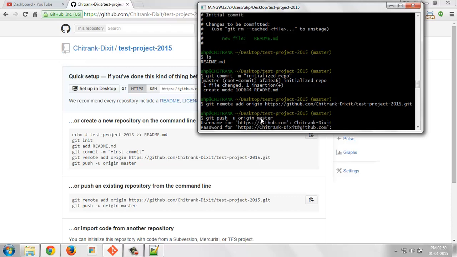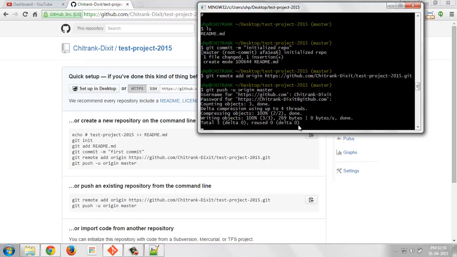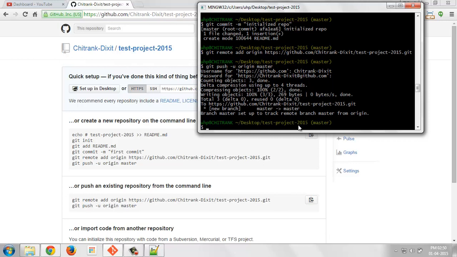My username is Chitrank Dixit, and here I'll type my password and hit enter. So it has pushed, meaning it has uploaded all the local data of my repository to GitHub.